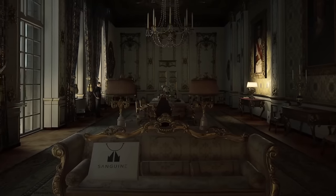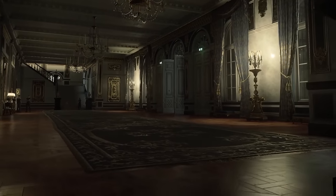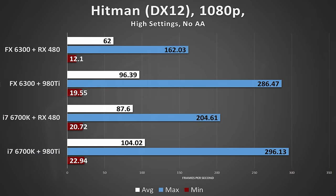In the case of Hitman, I would regard this game as a very GPU intensive one. It doesn't stress the CPU to any unorthodox degree, confirmed via MSI Afterburner. However, in DirectX 12 mode those minimums can get pretty low regardless of how expensive your rig is — this doesn't happen often, but it was experienced on both platforms. This is another case in which the FX-6300 holds its own; the 6300 plus 480 combo produced an average framerate of over 60 FPS. The CPU also handled the 980 Ti admirably — only an 8 FPS difference between the two averages, with similar margins for maxes and mins.